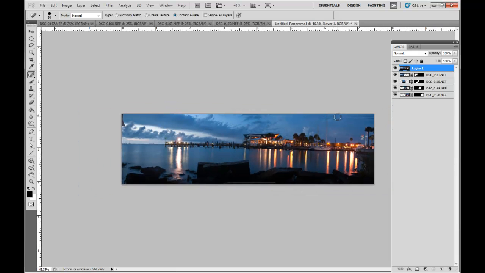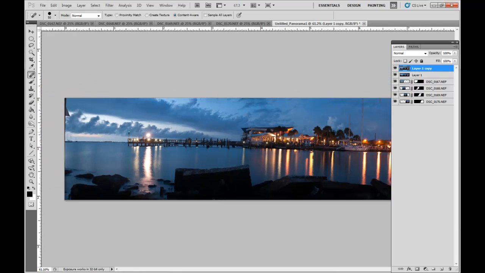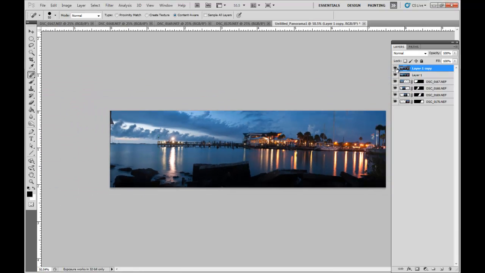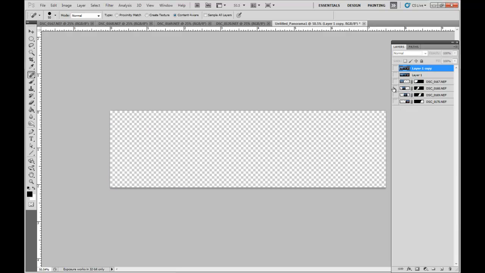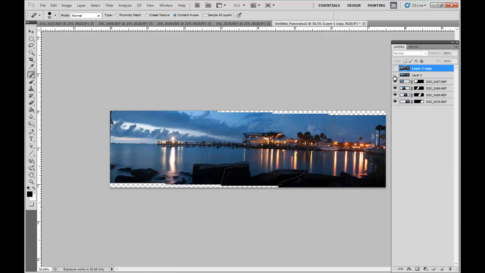So however you choose to get your image into the panorama mode and take out those transparent areas, it's different for everybody. Now once you're at this stage, usually what I want to do is keep this as the original, and while selected on our layer, press Ctrl J, and you're free to begin editing. And you can do whatever you want with it. It's now no different than any other image, and you can start bringing out details or whatever you like to do to your images. And at any time you can always go back and see how the image was made by unselecting all of the layers and one by one clicking on the layers and seeing how they were put together.